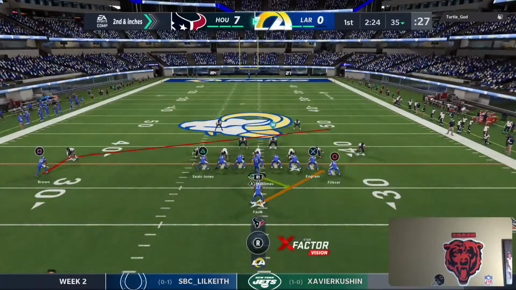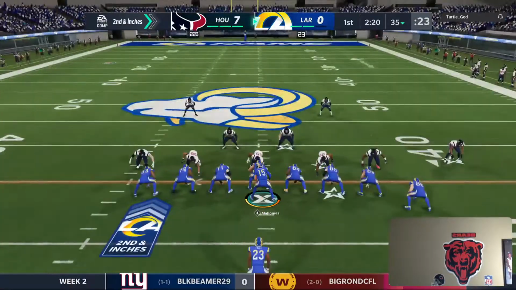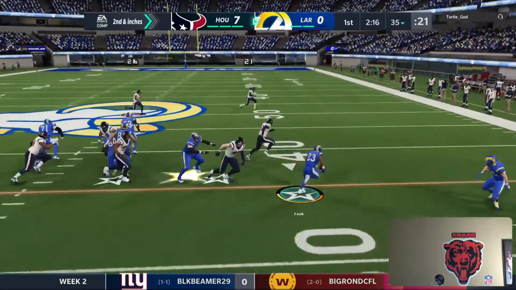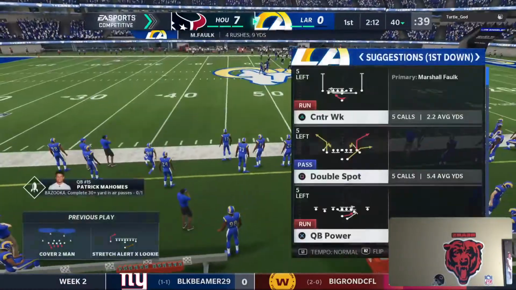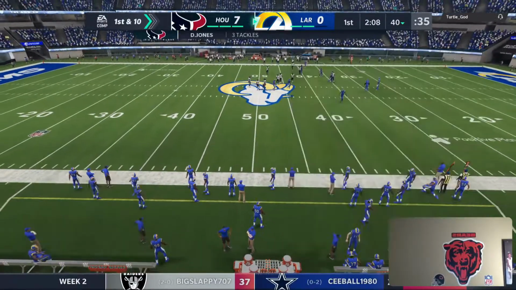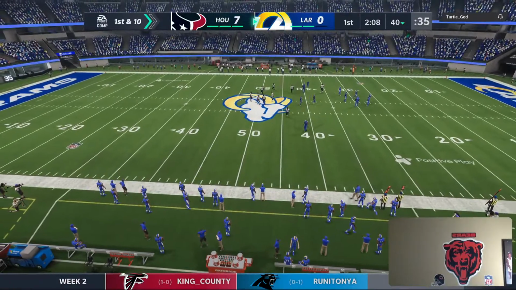Extra bulk up front for 2nd and inches. 3 tight ends. Now a handoff looking right. And he's going to have a Rams 1st down as he's got this up to the 40-yard line. Decided to hand it off that time on the run-pass option. Appeared to be an easy decision. Just gave it inside. Nice steady gain.